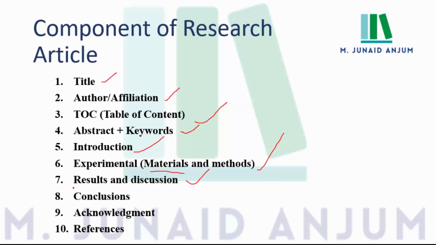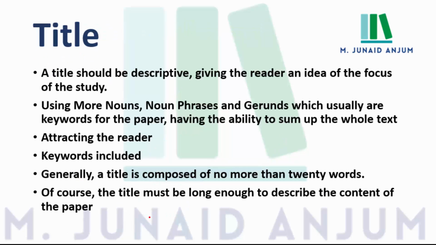Mostly journals have the results section separately from the discussion section, but some journals can allow you to discuss both things in the same portion. At the end we have conclusion, then you will add the acknowledgements, and at the end you will add references. First of all, you should know how to give a title. We also learned this in the course. However, I will also emphasize here about the title.